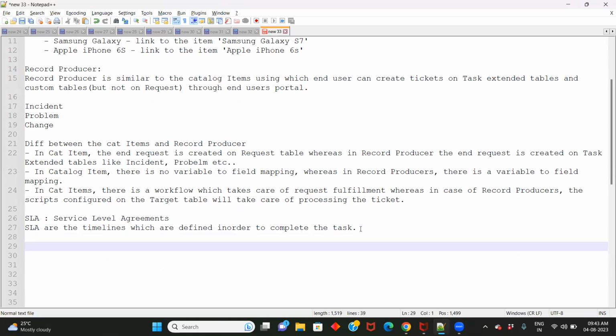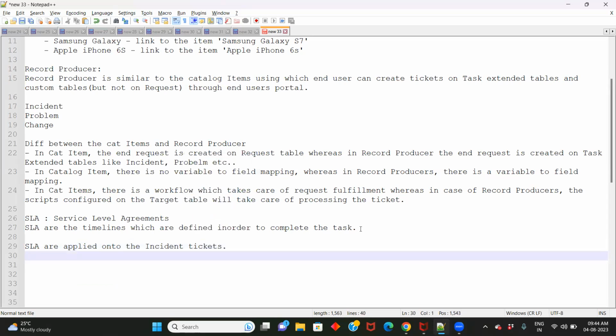Where will the SLAs generally be applied, what are these timelines, and how can they be applied onto the tickets? We'll see that. SLAs are generally applied onto the incident tickets.